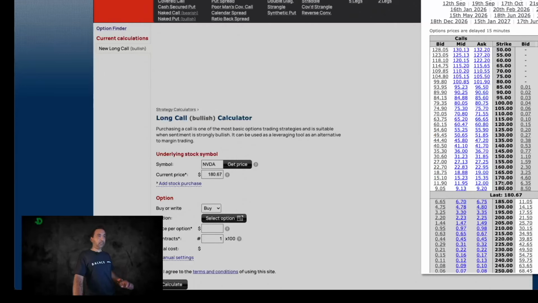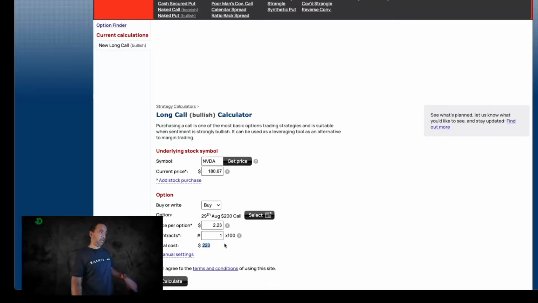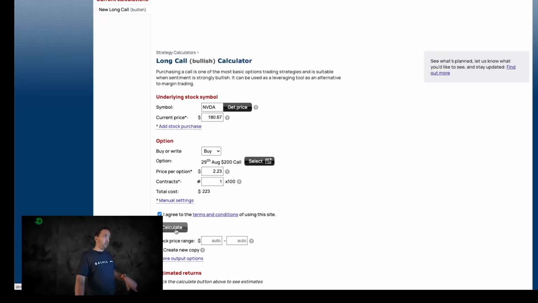current market price. Okay, so keeping all that in mind, let's say you're trying to buy a call anticipating that Nvidia is gonna go up, right? So you are thinking of buying a 200 call, so you buy this one, right? So that's the middle one that you select here. This is the money that you will be paying, which is the $223 is the amount that you will be paying, right? It shows here. Okay, you have to just select this and then you do calculate.